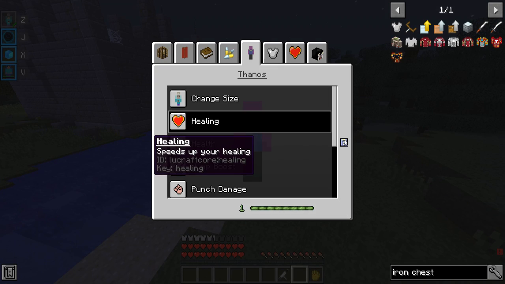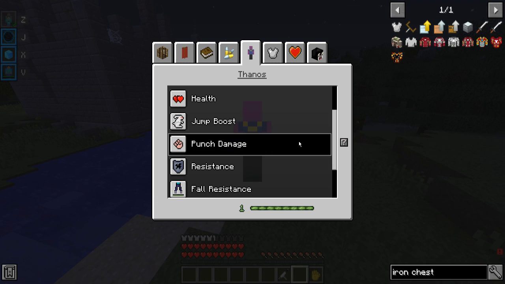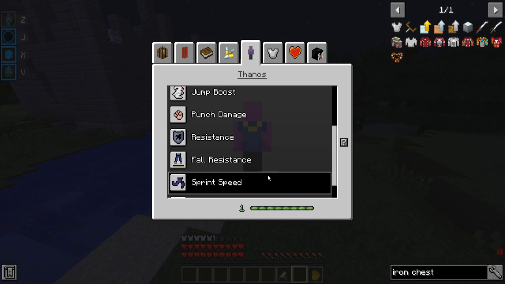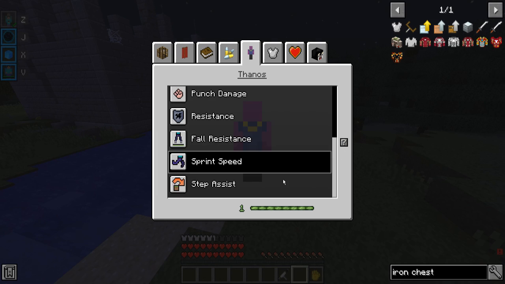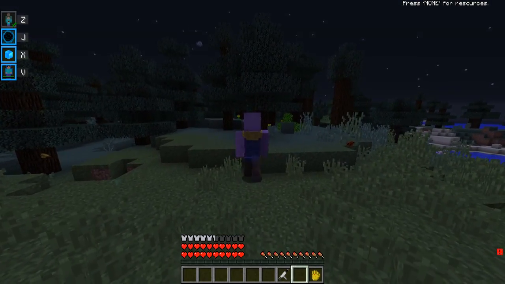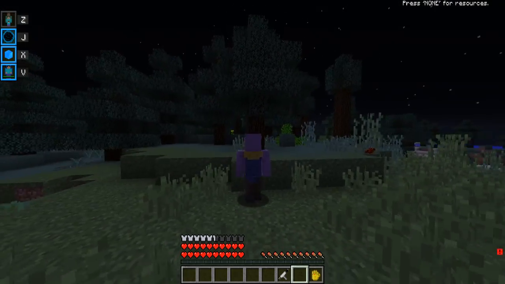We get healing, which speeds up your healing. Okay, health. We get 20 extra health. Yeah, I'll take that. Punch damage. 14 for punch damage. Thanos is OP in the sprint speed. Yeah, okay, that's like way too fast. And we get step assist. Okay, that's nice. Wait, no, it's not assisting me. Is it because I'm big? Hold on, let me make myself tiny.